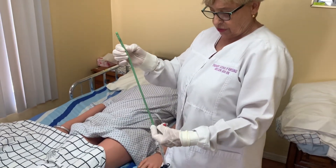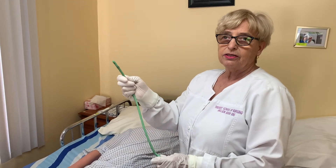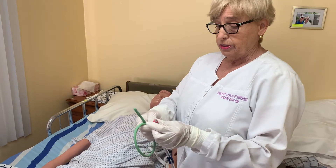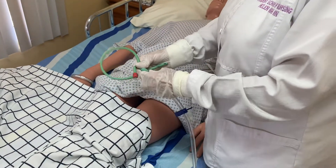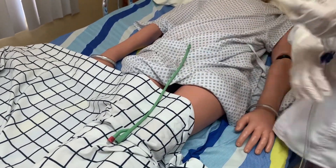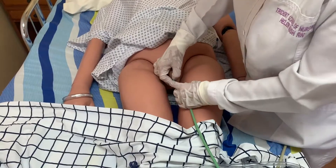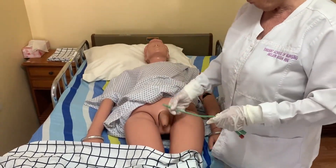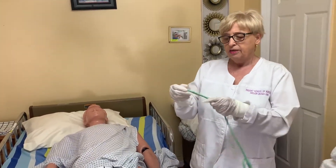What we should do — but this is a nurse's job — is disconnect from here and use a large syringe to irrigate the bladder. This is not the CNA's job, but you might want to know, and you might assist the nurse as a CNA. You should also know about the balloon port — they use a small syringe to inflate the balloon. After inserting the Foley catheter into the bladder, they put liquid or air in here and the balloon inflates to hold it in place. Hold the catheter inside the urethra, put your finger here to hold it, and wash from here down — because you don't want to pull the catheter out from the bladder. That is very important.